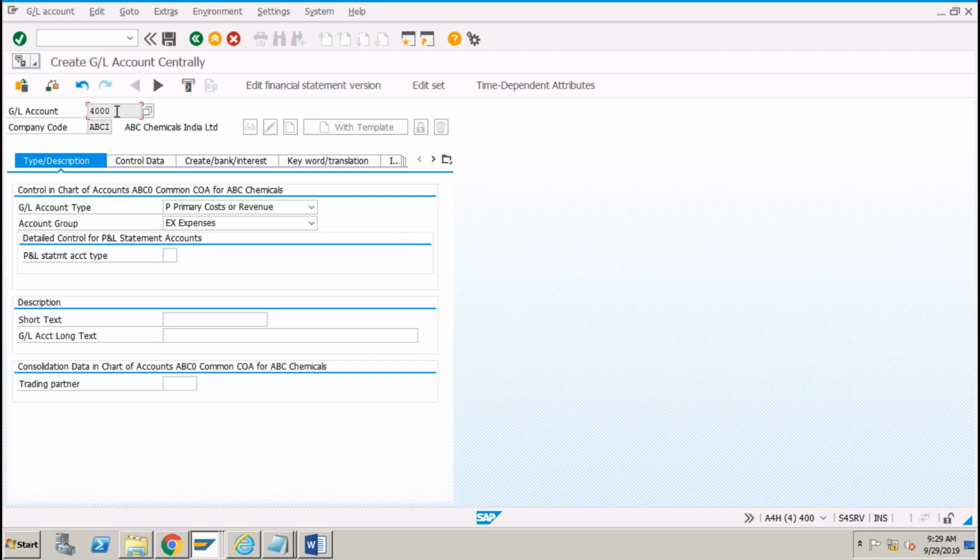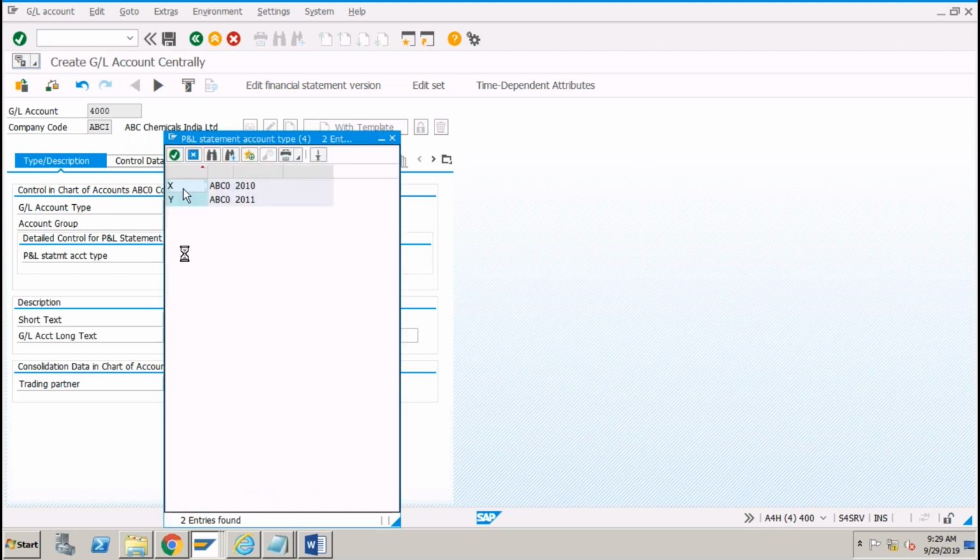At the time of balance carry forward, based on what settings you are defining here, system will post into the balance carry forward. It will perform the balance carry forward based on these settings. Clear now why we defined the retained earning account in the chart of accounts? Okay, so this is used for the retained earning account. So I'll go for X, which means I'm telling the system whatever would be the balance of this GL account, transfer to 2010.